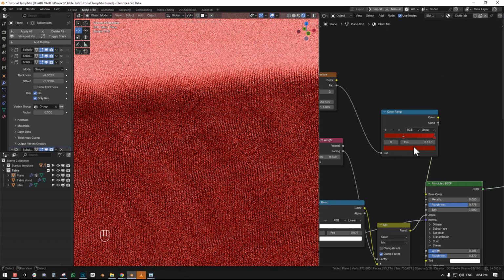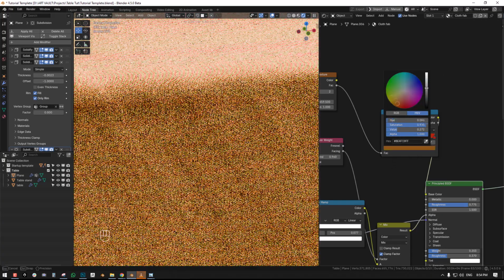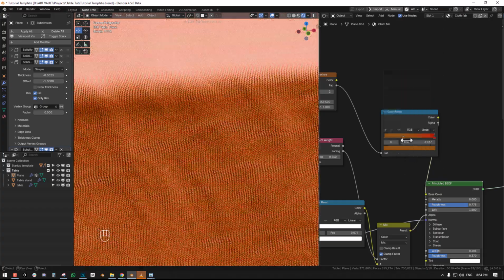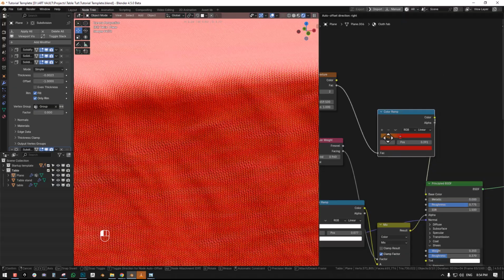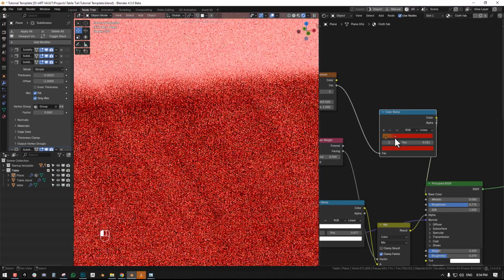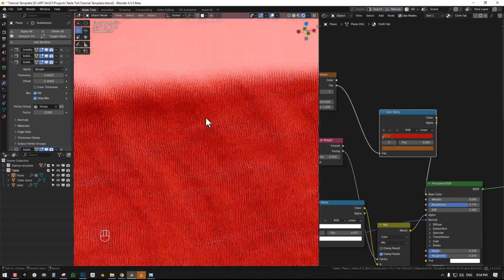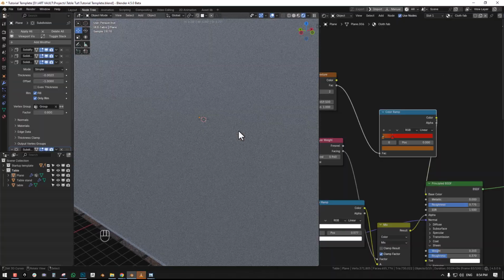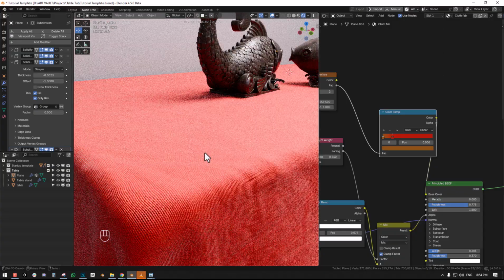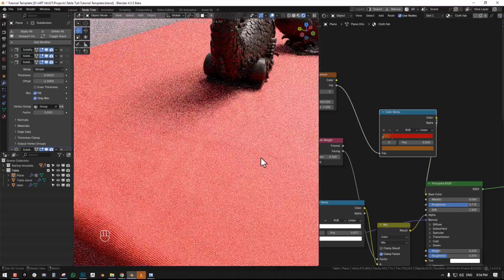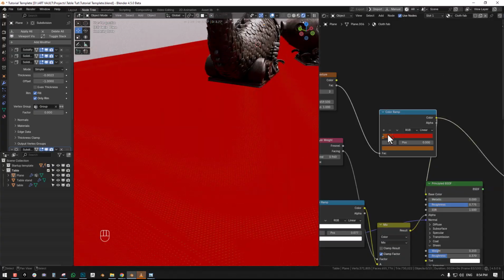So we can bring this up, so that it just doesn't feel totally right, because most times you never get clean colors in nature. Always some sort of variation.